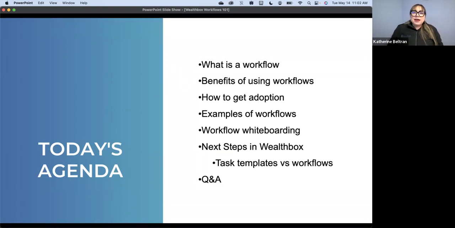But let's start off with that first bullet point at the top. What is a workflow? What really defines what a workflow means? All a workflow really is, is a checklist. It is your process of processes. What do you do whenever you open a new account? You do X, Y, and Z, right? You have that list in order. You've got those tasks that you need to get completed.